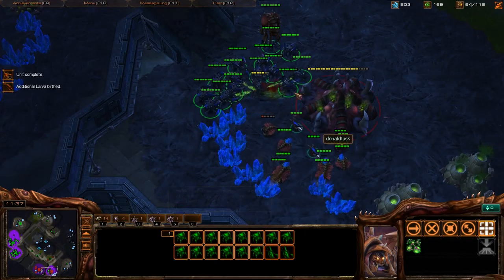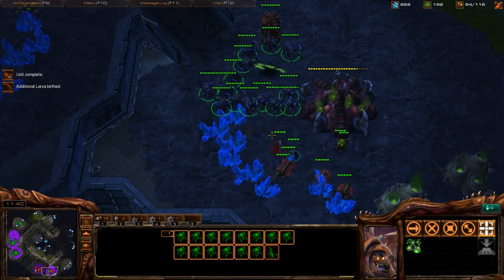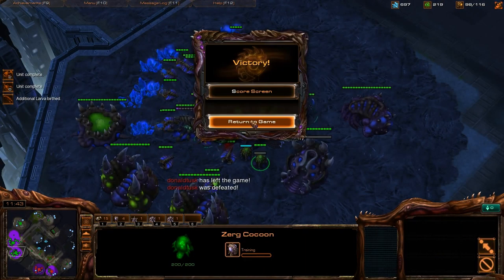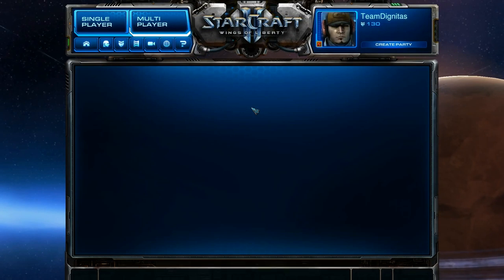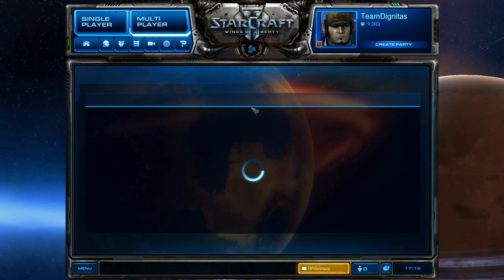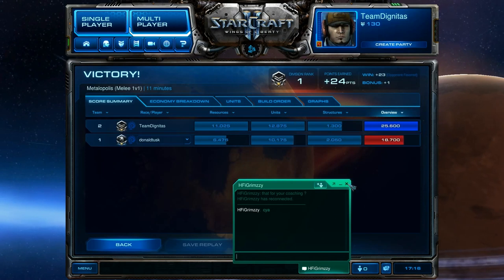Alright, so I hope that was well read for you guys as well. You kind of followed me through that, and you could see exactly what he was doing. Good. See roach warren that early, obviously something's wrong, no drones, checking the drone count, and so on and so on.